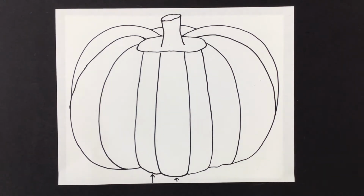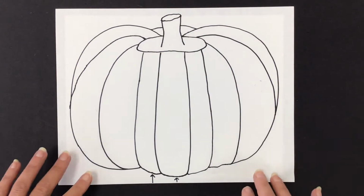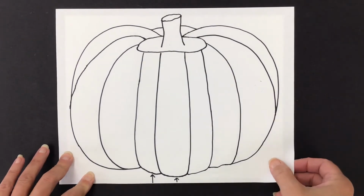Today, we are going to learn a very simple way to draw a pumpkin, and it's going to look very three-dimensional and realistic, but it's actually super easy to do. So let's go ahead and get started.